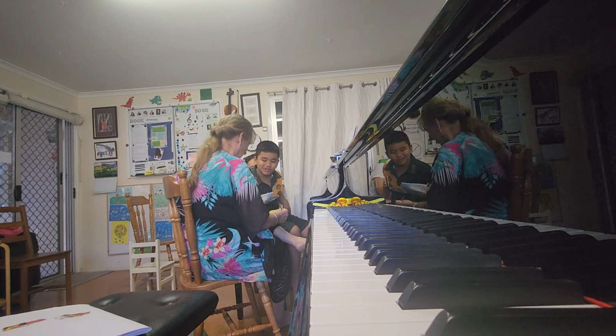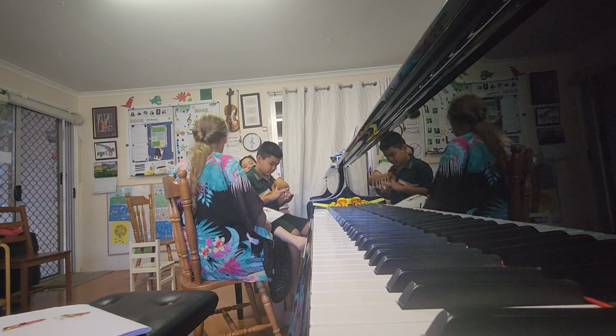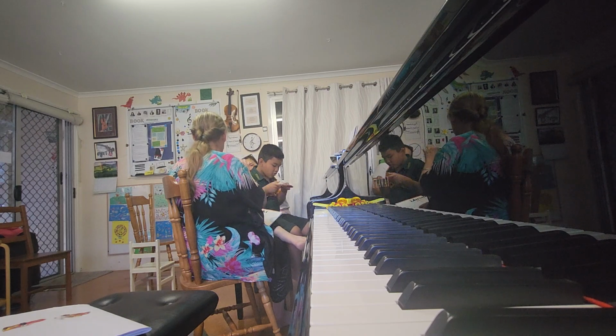Okay. The spinner, what do they call that? So he's going to practice the right hand first? Yes, and then the left hand. And I like it to be 3 times correct in a row. Okay.